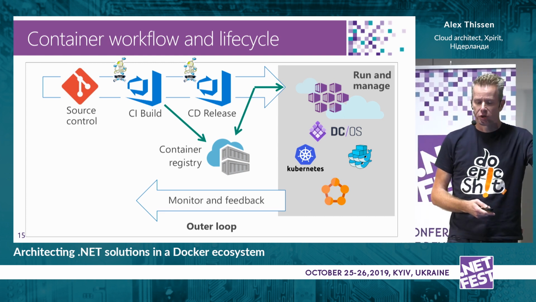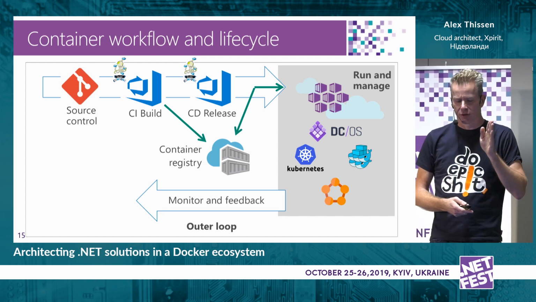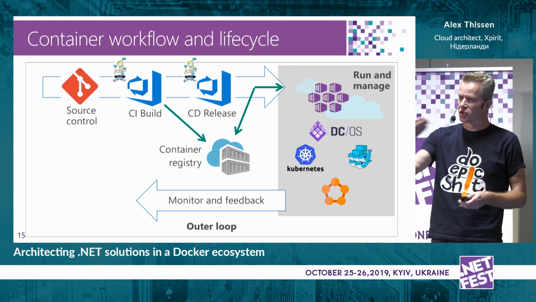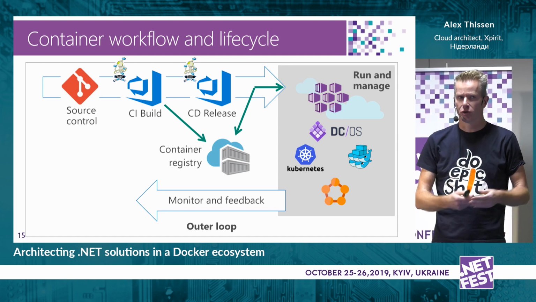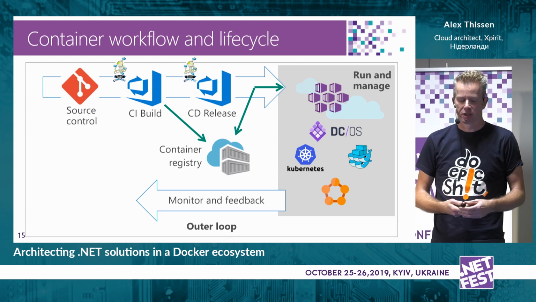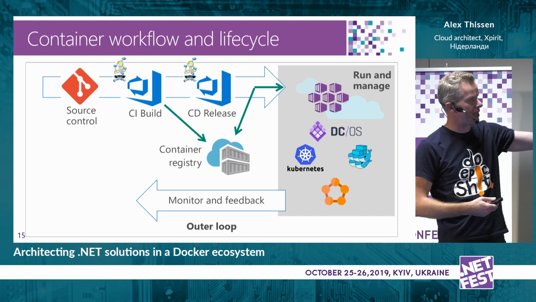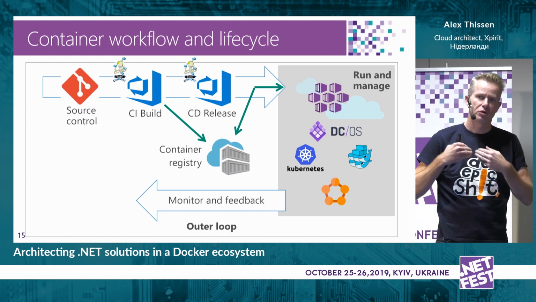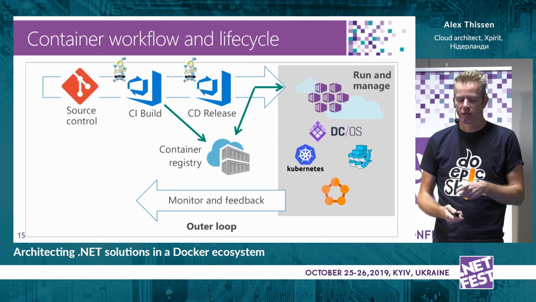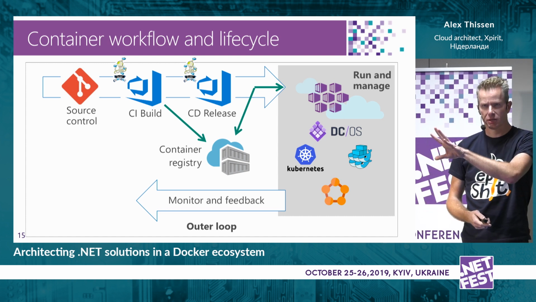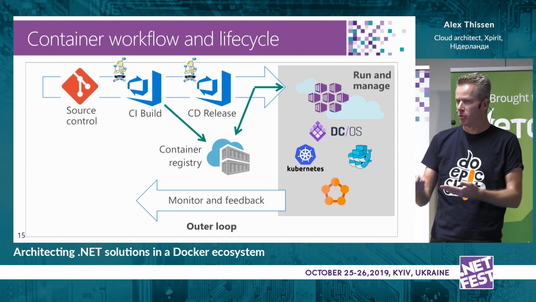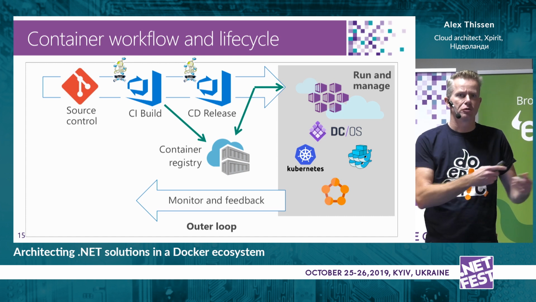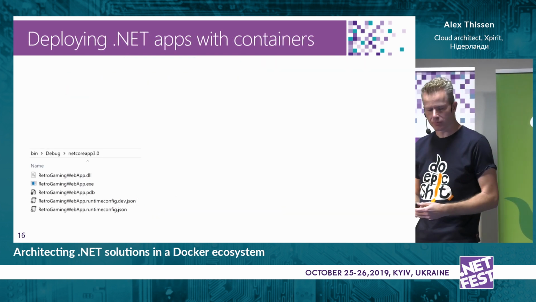The release pipeline, what it does is, the container isn't actually pushed into the cluster. The cluster is instructed to fetch a new image from the registry. So it's like a pull into the cluster. That's why I use the small green arrow that goes back and forth, because it's not pushed into it, it's instructed to get it. That's your new lifecycle, and from your cluster, you want to get enough monitoring information to see how it's doing, because if there's something wrong, you want to go back to working locally again.